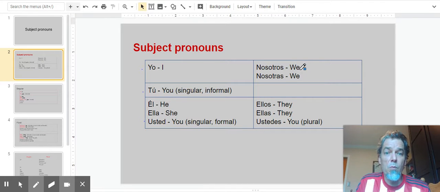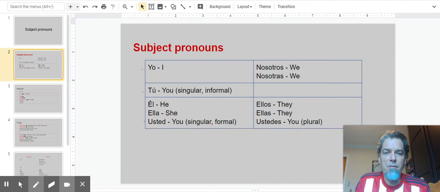With the word for we, we have two options in Spanish. Nosotros. And nosotros, we would call it the masculine form, but it refers to we, that is all guys or a mixture of guys and girls. If the we you're talking about includes one guy, then it has to be nosotros. It could be 99 girls and one guy, but you need to use the word nosotros for we. Nosotras means we, but all the people included are all girls.